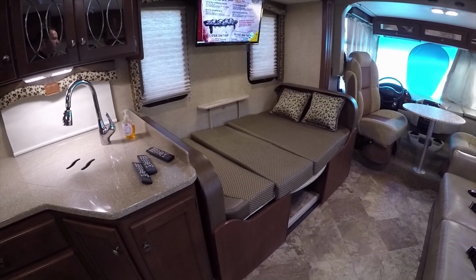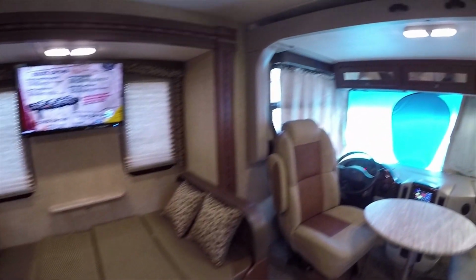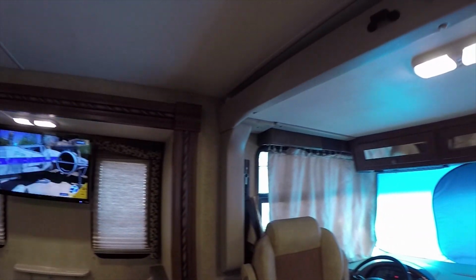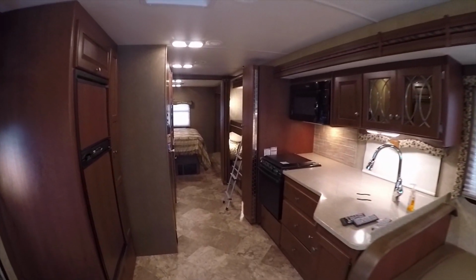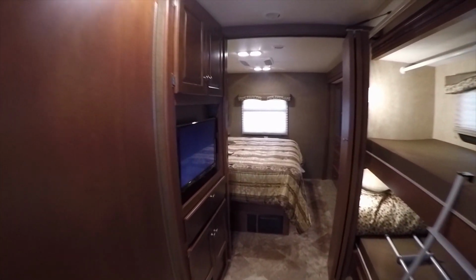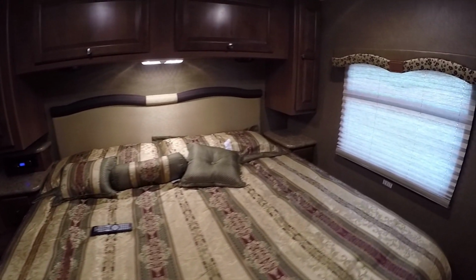The dinette is a bed. That's easy. The front bed is easy. This bed is easy. I don't know how many people you want to bring with you, but if you have 3 kids, you put the tallest one in the electric front bed, and the shorter ones in the bunk bed. That's what I recommend. And the littlest, if you have 4 kids and one is a little baby, you can squeeze them between you on the king size bed. It's nice and roomy back here. Much bigger than a queen size.